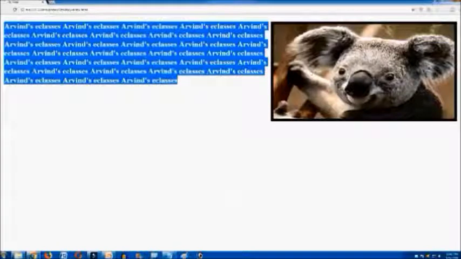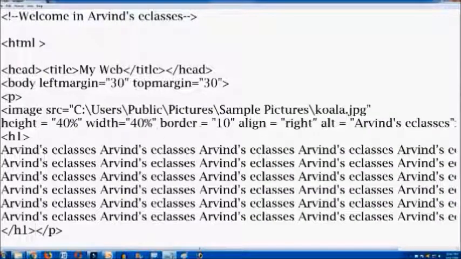at the left side of your web page. Okay, now we do one thing. We shift this image here at the left side, and this text at the right side. And let us see how we can do it. So open up your notepad, and here we have to change the alignment.